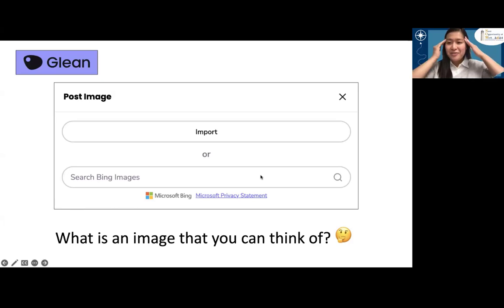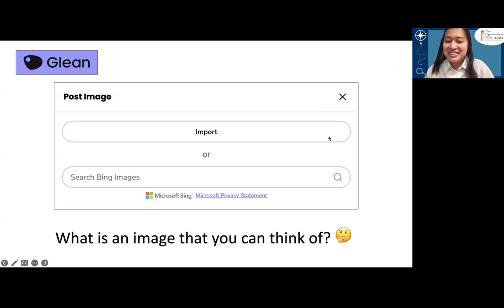So right now, everyone, what is an image in your head that you can think of right now? Go ahead and type it in the chat. Any picture that comes to mind. What are you thinking of right now? A bee, a cat, dog, sunset, shark cage, cookie, mountain of knowledge, Oski bear, right? So these are all great, interesting thoughts.